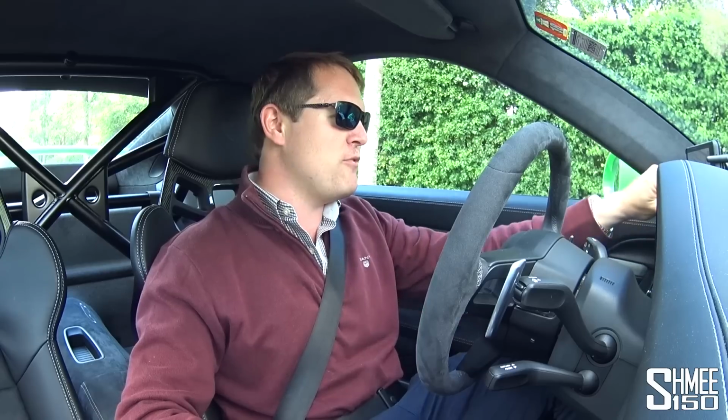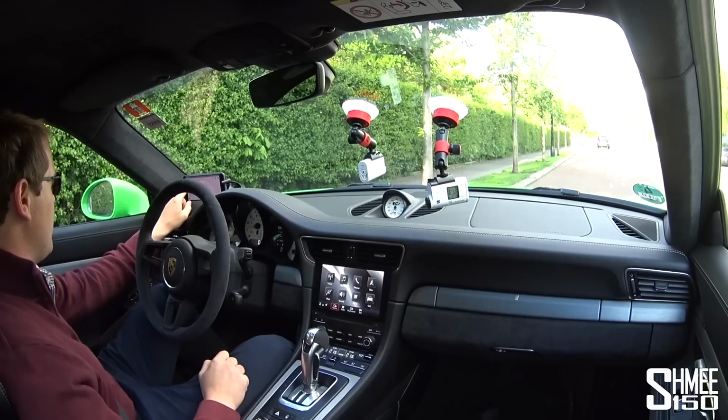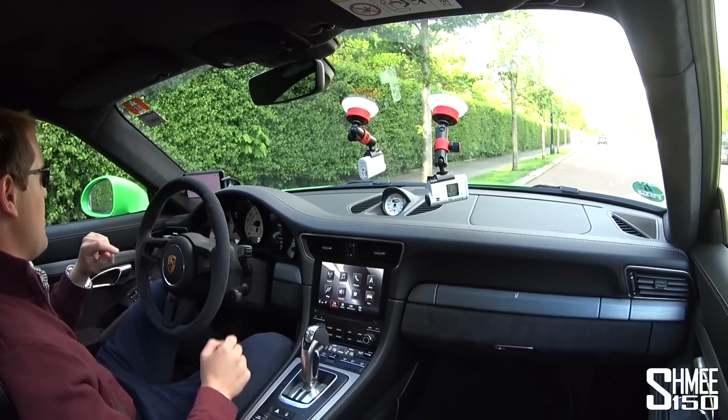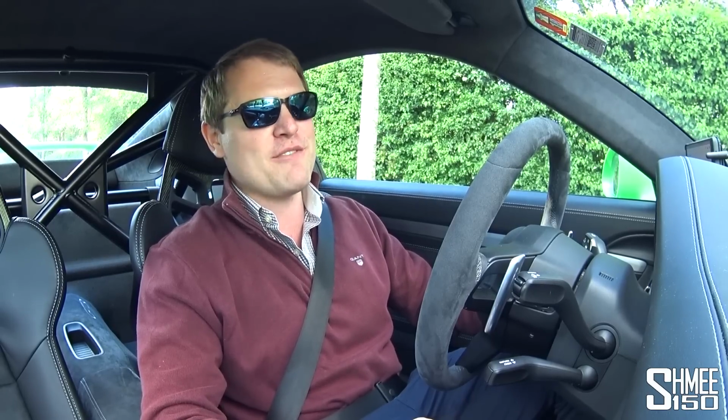So the cost behind them, before we go anywhere, let me just bring up on my display here while we're still in the car park some of the costs. So the AMG GT R in 10,000 miles has averaged 17.3 miles per gallon. Now that means I have used 2,628 litres of fuel at a cost of £3,700 in 6 months. And I'm not going to lie, that is terrifying.